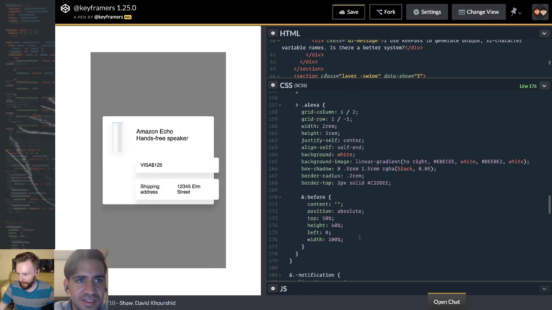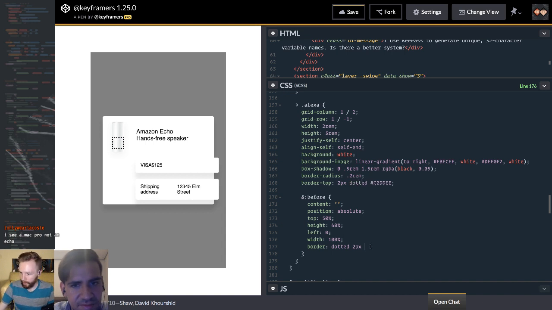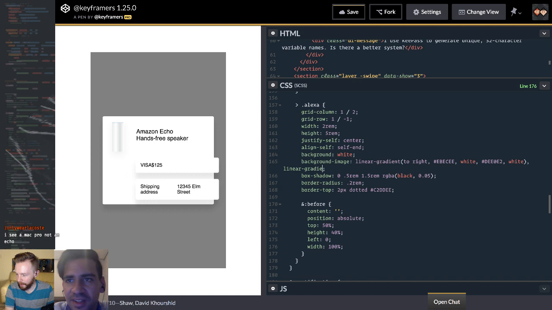You could do it with just a border dotted. Oh, wait, you're up here. There you go. Oh, you know what? I found a way. This is pretty interesting. Oh man, let's try this. So, whoa.